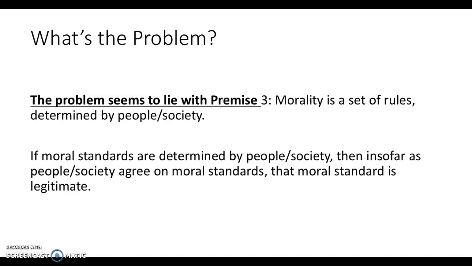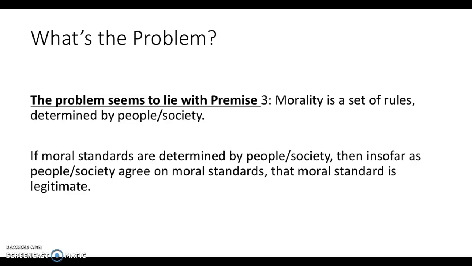So this should push back against the intuitions that we may hold that morality is just another set of rules or norms that are just an extension of cultural norms from a society. That's what Rachels' insight is supposed to push back against. And if it pushes back against that, then it can't be that morality is merely determined by what people in a society at large agree upon. It has to be determined by something else. Now, what's that something else? That's for another discussion or another debate. All that Rachels wants to show is that whatever determines moral standards, it just can't be what people believe to be morally right or morally wrong. It has to be something else.